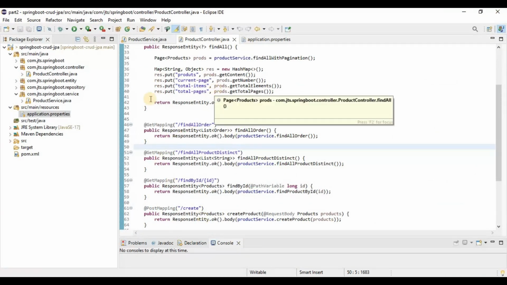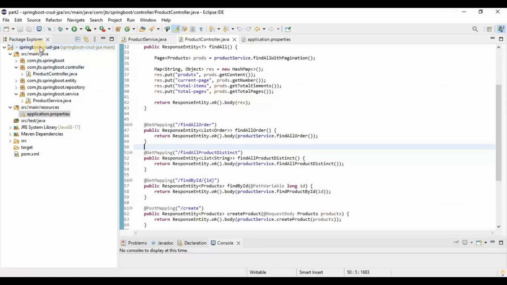As technologies and tools, as you already know, but I'm repeating this again. For this I am using Spring Boot 3, then Spring Framework 6, MongoDB, JDK 17, Maven, and as IDE I'm using Eclipse. Okay, so these are the things.